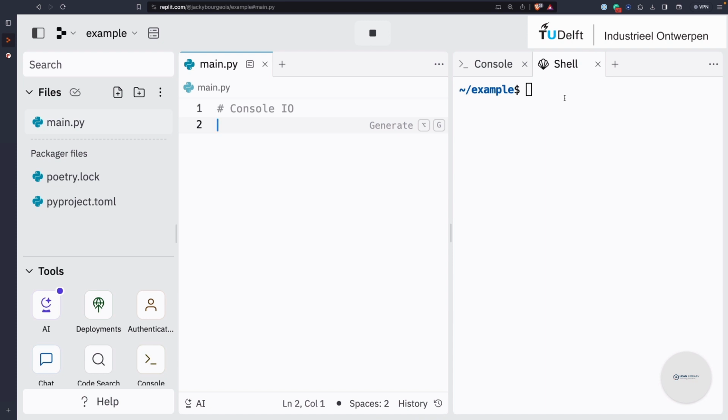So Jackie, what's the console? Yeah, so the console here in Replit is the shell tab and the console tab. If we start with the shell, or on a Mac it would be a terminal. Different names, we need to get used to that. It starts with this $ sign, or it ends. And that's where we're going to be able to run our files, execute our files.